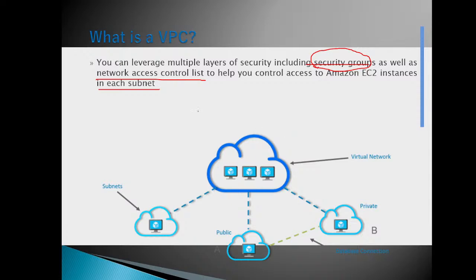section. And there is one more concept called NACL, network access control list. What is a network access control list or NACL? It works on a network level. The security group works on instance level or EC2 level, and NACL, as the name suggests, works on the network layer. So we'll see how these two are different, what their properties are, and how they are related to each other.